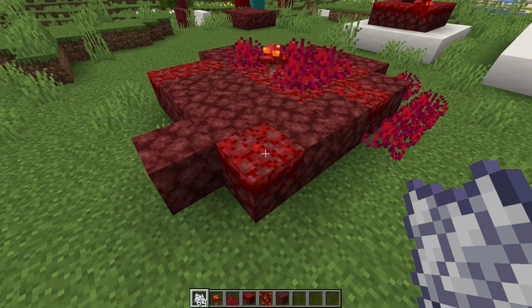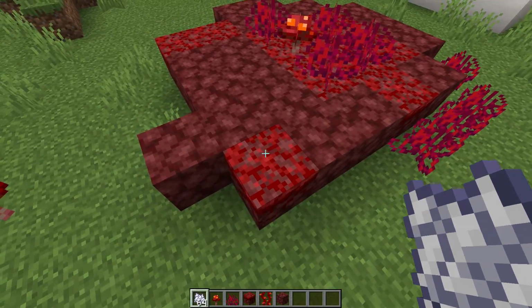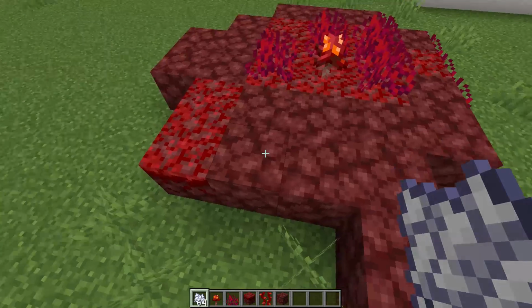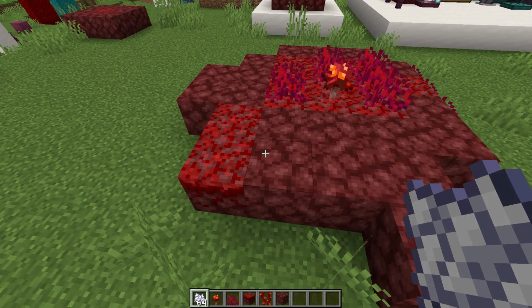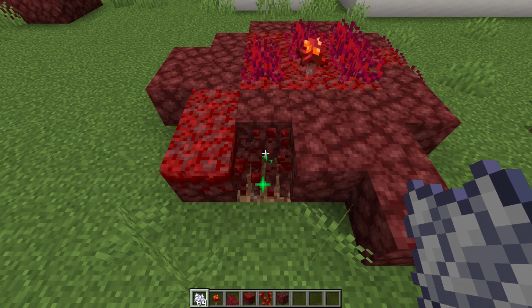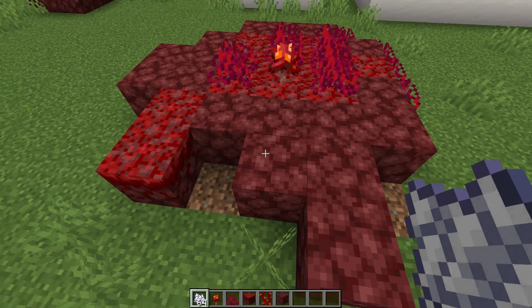This block right here is crimson nylium. To me, it sort of looks like grass, but unlike grass, this block will not spread on its own. To grow crimson nylium, or to spread it, you'll need bone meal and open netherrack. If there is a crimson nylium within 1 block of a netherrack and you use bone meal on that netherrack, crimson nylium will grow and spread. If crimson nylium is not right next to the netherrack and you use bone meal on it, nothing will happen at all.